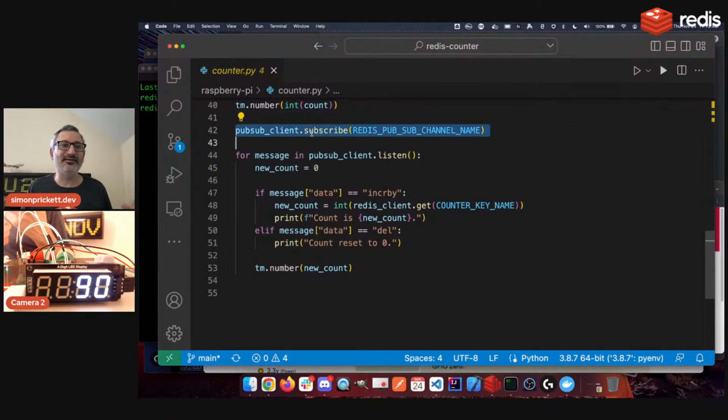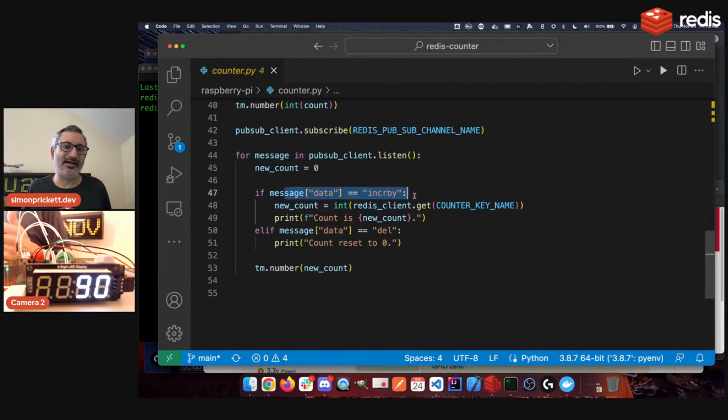So here I'm using this other Redis client, so the second one, to subscribe because it's going to get blocked for a while. And what I'm doing here is, this is kind of a nice generator type interface that Redis Pi has for this. So I'm basically just going into a loop forever, listening for pub/sub messages. And whenever one happens, I'm doing the same as in Node. So I'm assuming we have a count of 0.